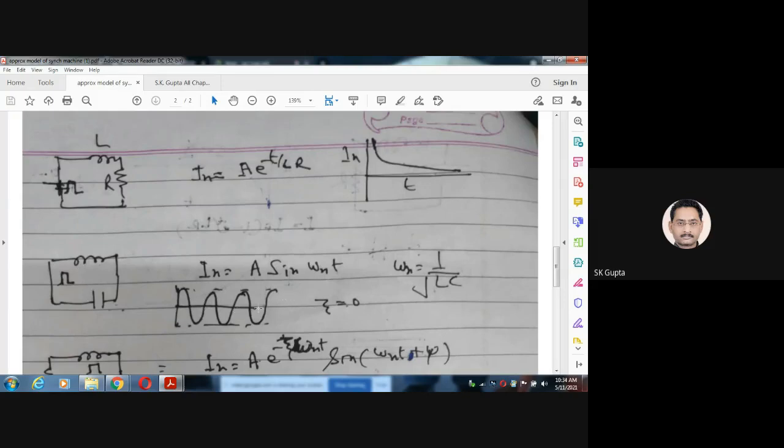This is the concept of an oscillator. If we have an LC circuit and give it a pulse, this signal will be produced permanently. Whatever frequency of sinusoidal signal we want, accordingly we can decide L and C. After deciding L and C, we can produce such a signal, and this signal will be continuously available. Suppose we want 93.5 megahertz, then we will decide L and C this way, and we will get this signal continuously.